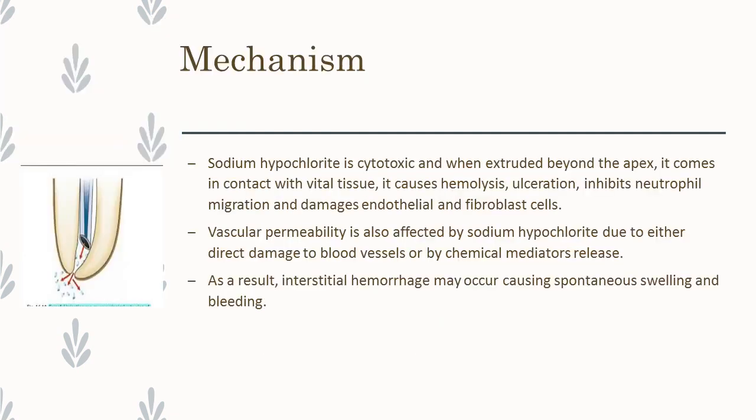Now, sodium hypochlorite is a cytotoxic material, which is the reason why we use it, because it causes necrosis and it helps in elimination of bacteria from the root canal. However, when it comes in contact with the interstitial tissue, it results in hemolysis, ulceration and causes inflammatory changes by inhibiting neutrophil migration and damage to endothelial and fibroblast cells. So, because of this, there is a lot of interstitial hemorrhage which is occurring, resulting in spontaneous swelling and bleeding.